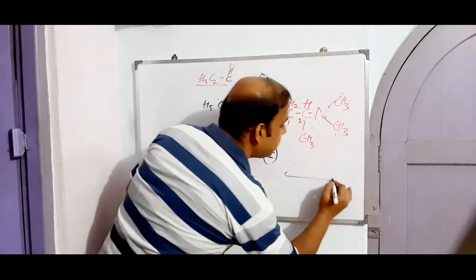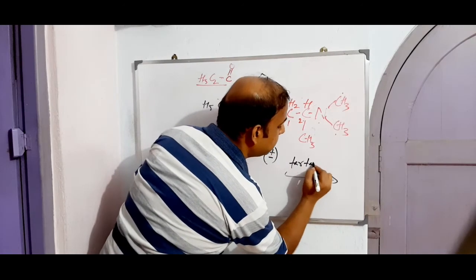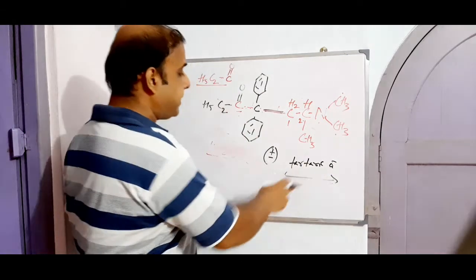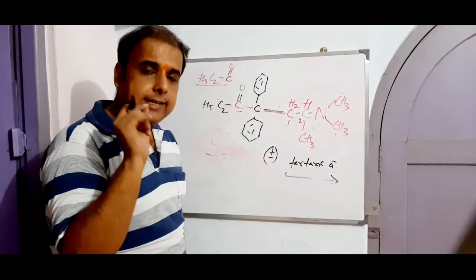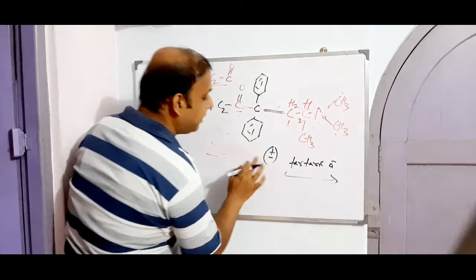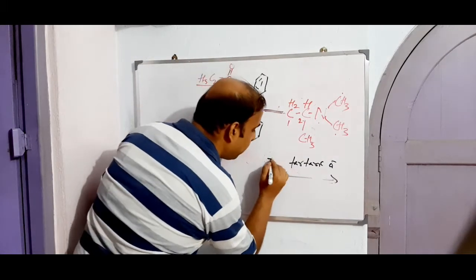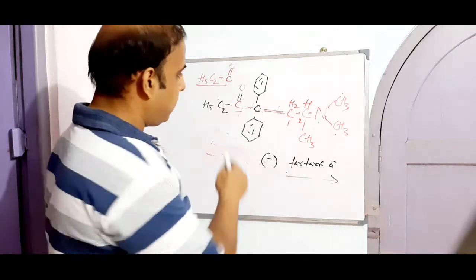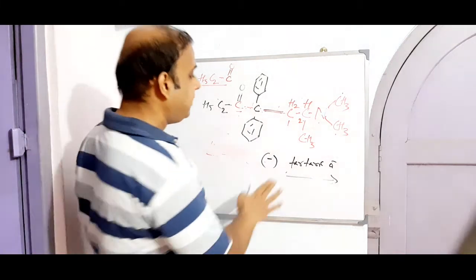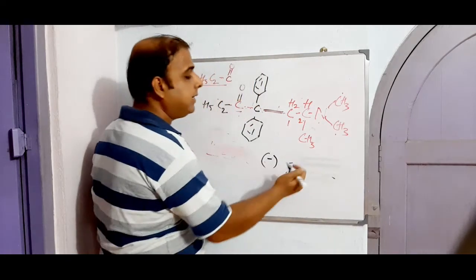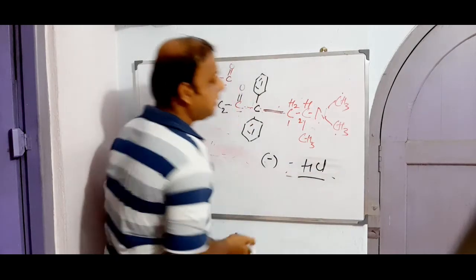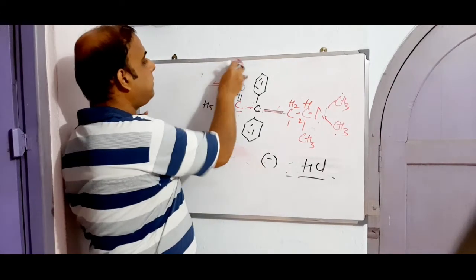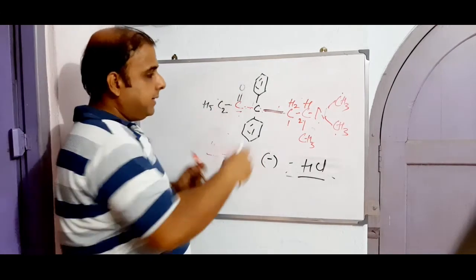Now you have to treat this with tartaric acid. In presence of tartaric acid, the enantiomeric separation will take place, and finally you can get the levo form of your methadone. And then once we get the levo form, we'll just treat this with HCl and we can get methadone hydrochloride. So this is how the synthesis stands.